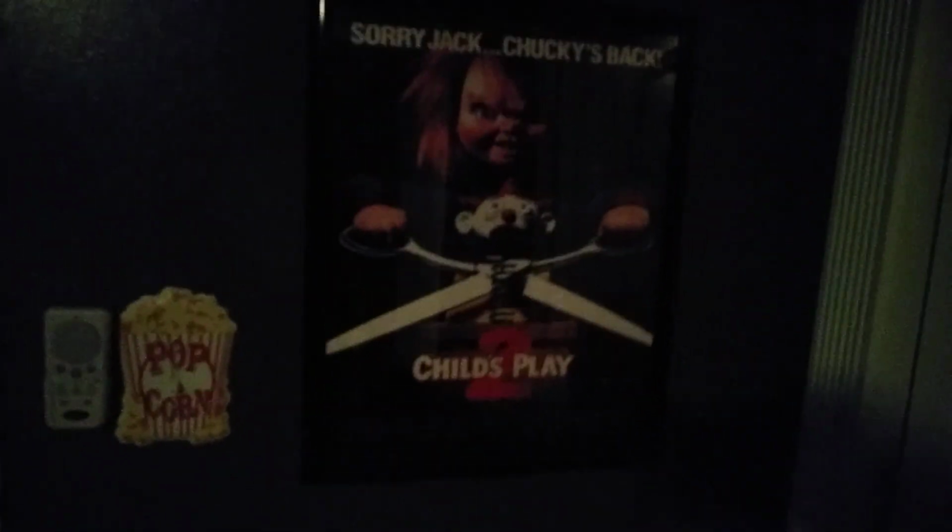I want to make a tray that actually fits this thing, so it'll look a lot better. Like I said, got the drinks in here. This was actually like a wine cooler, but I think it does the trick because it has the drinks pretty cold. It's not like a refrigerator, but I like the way it looks. Got the Child's Play 2 poster. I got this from Michael's. I thought that was a cool little touch.